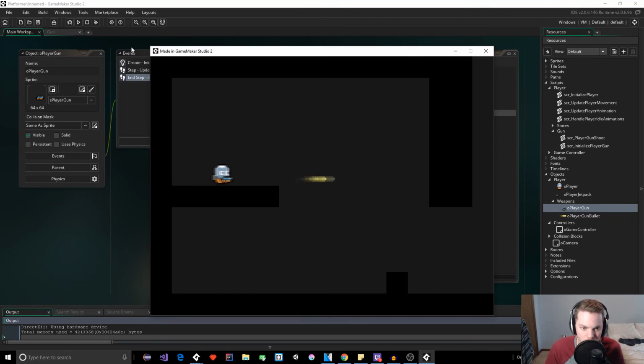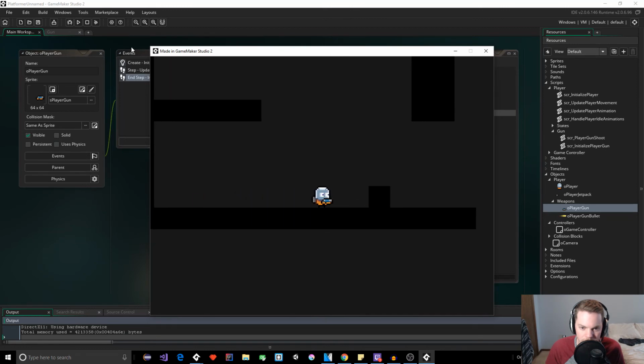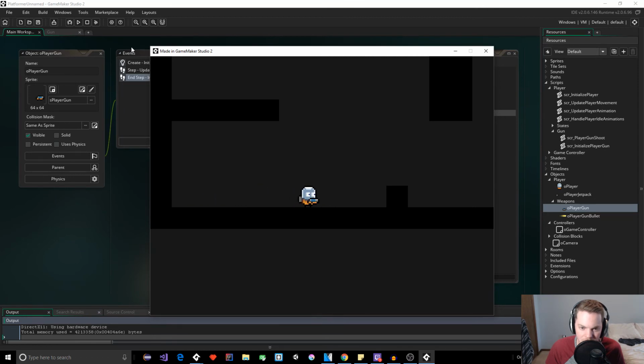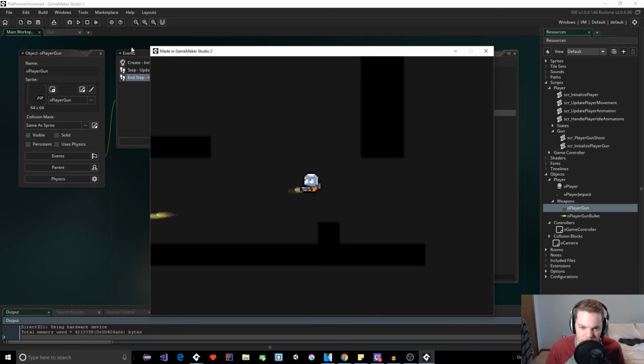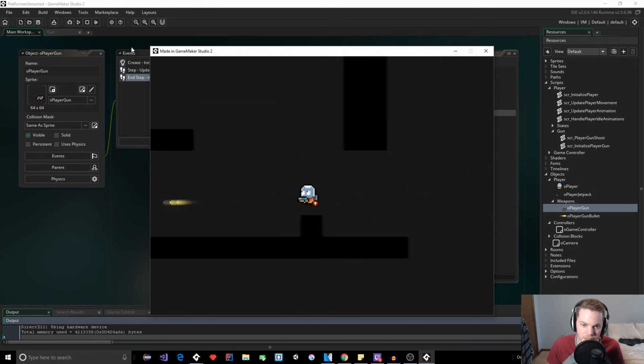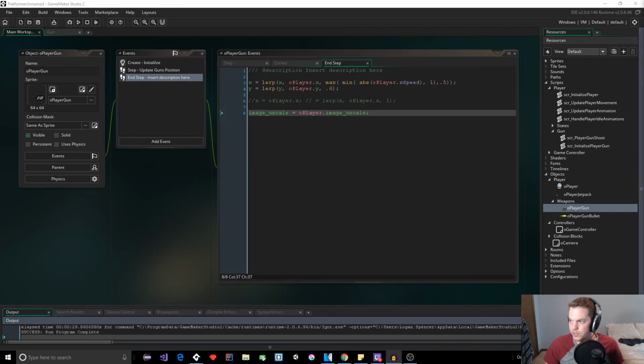So you'll see now, when we're walking, our gun's not shooting back. It's not applying recoil, and it looks nice. We can actually apply recoil even when we're moving later. But for now, I think this looks better. And if you like it the other way, then do it the other way. It's not a huge deal. It's not going to affect your gameplay or anything. Okay, so now that we have the recoil done, let me see how we're doing on time. We're at 12 minutes.